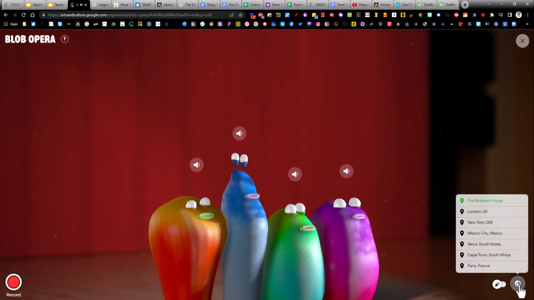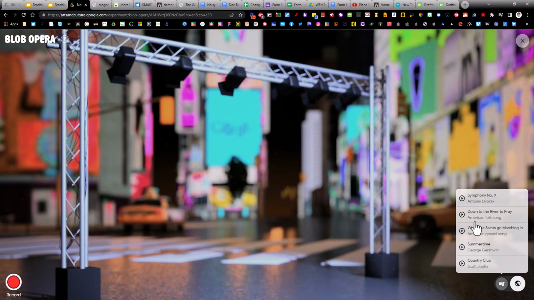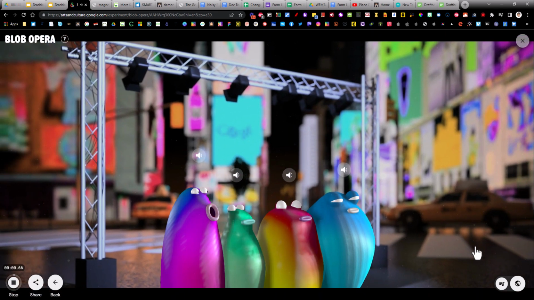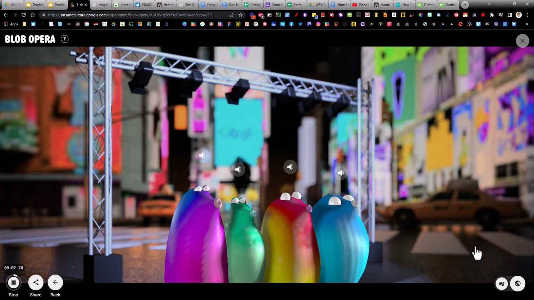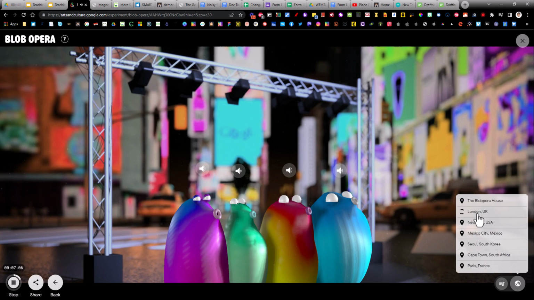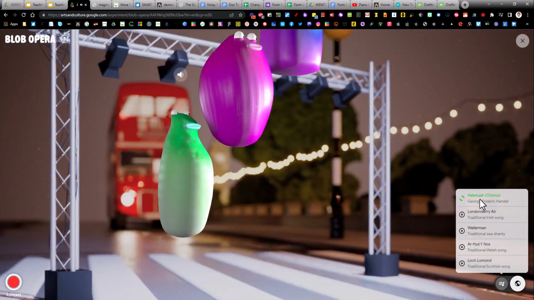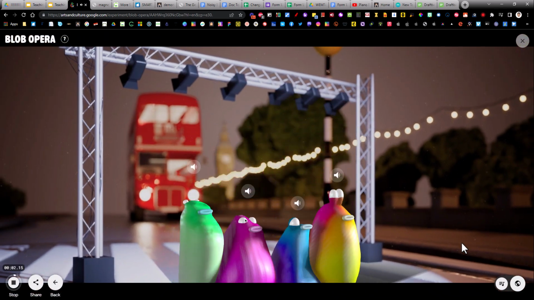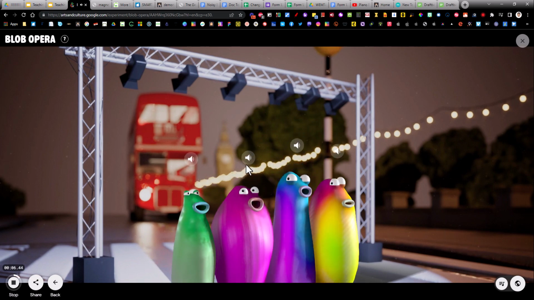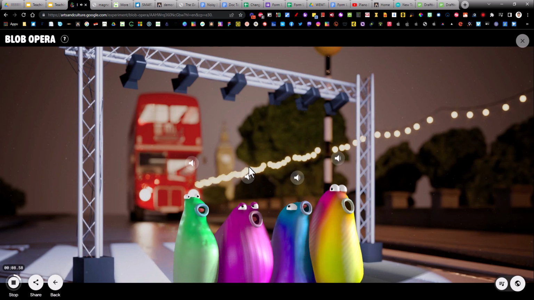And you can bring in different places around the world, and when you bring in different places, they sing different songs to you. And you can choose to even turn certain blobs on and off.